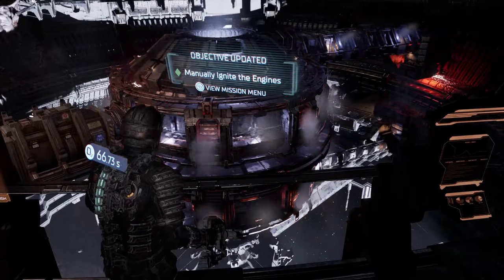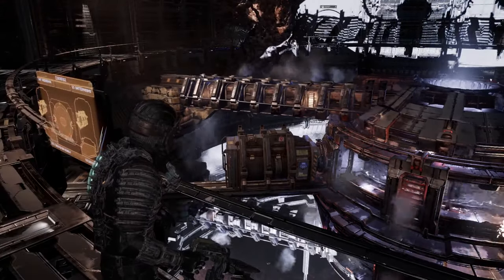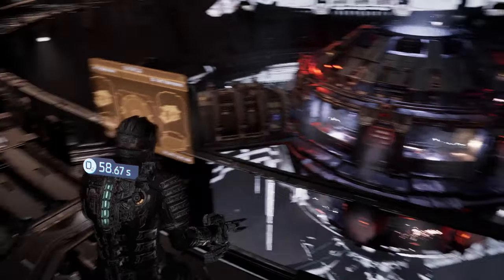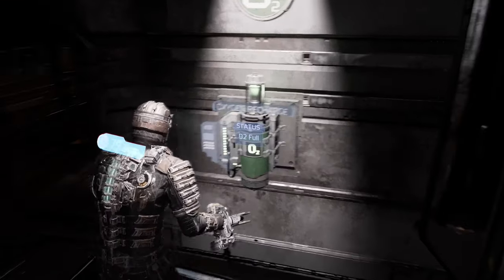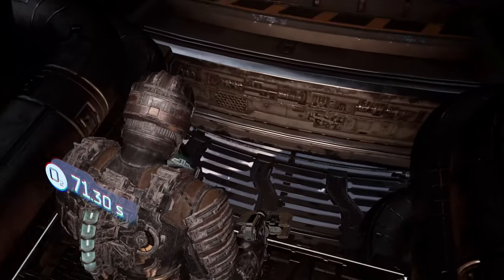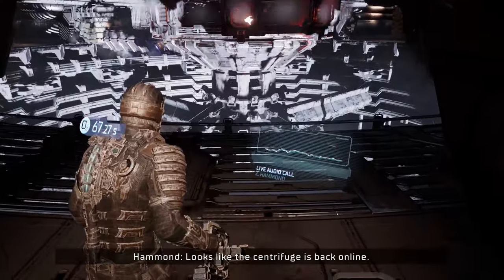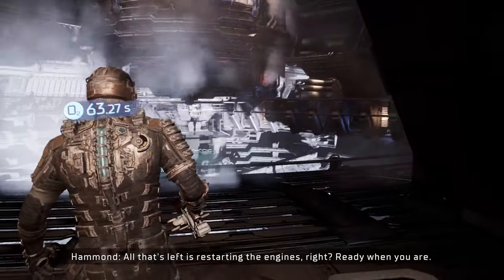Intense. Oh, it makes the screen shake every time the arm comes near, doesn't it? Yeah, that's really cool. Manually ignite the engines. Looks like the centrifuge is back online. All that's left is restarting the engine. Ooh. Ready when you are.